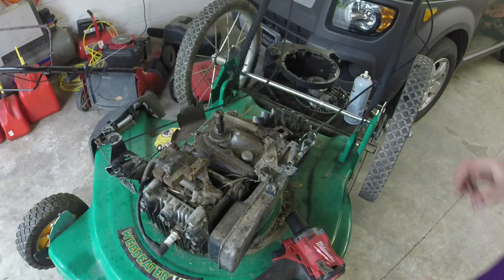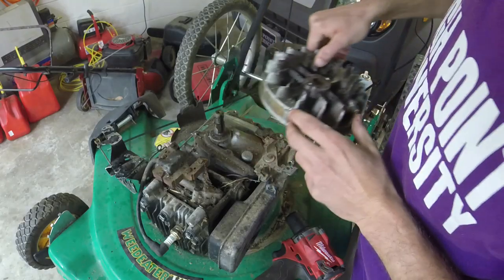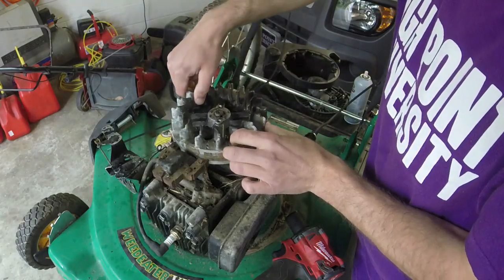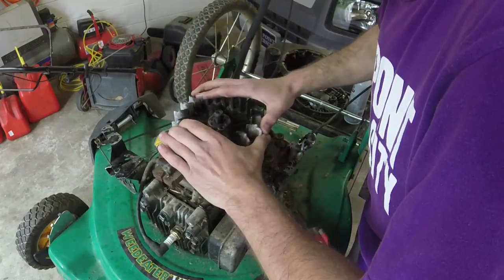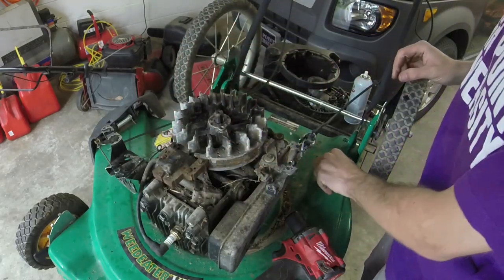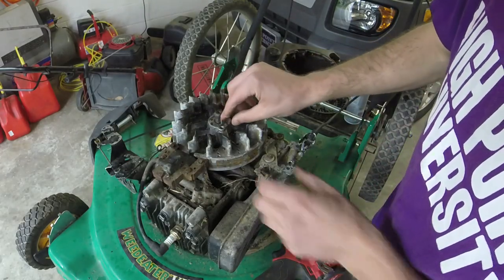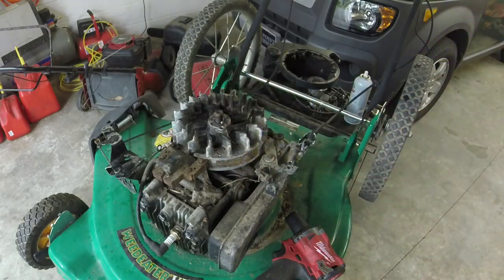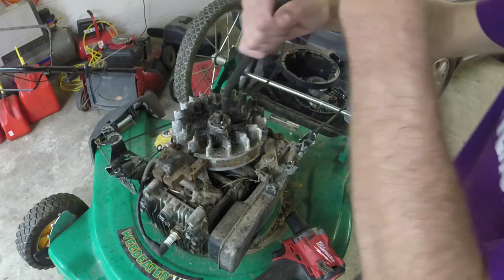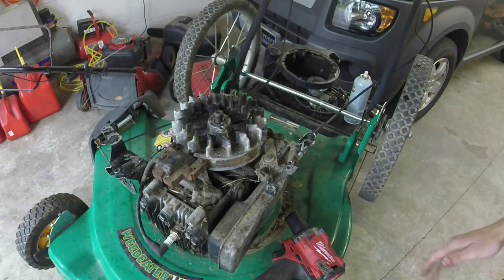All right, so now what I like to do generally is put the flywheel back on first, line it up with the shaft there, and then just drop the key in, just like so. Get a little screwdriver or something, or just this right here will tap it in for me. Perfect. Now we got to be careful with this.